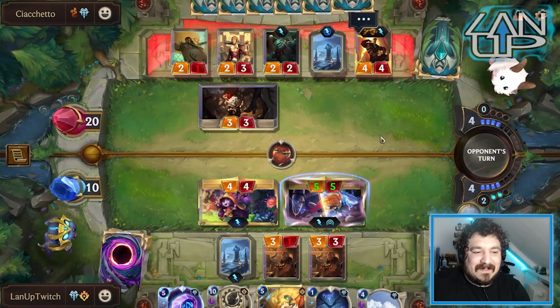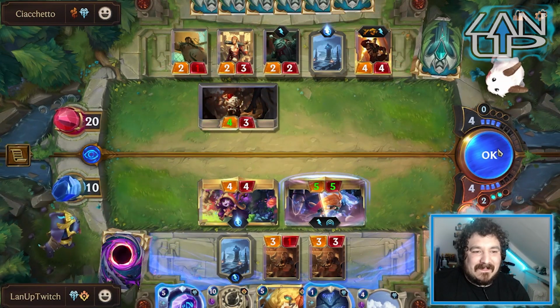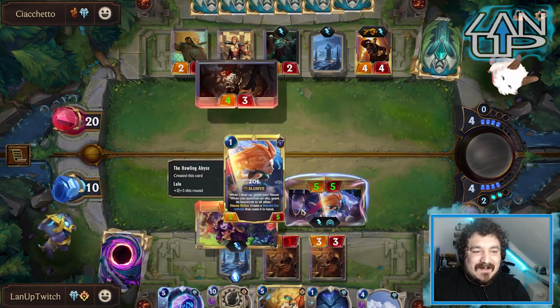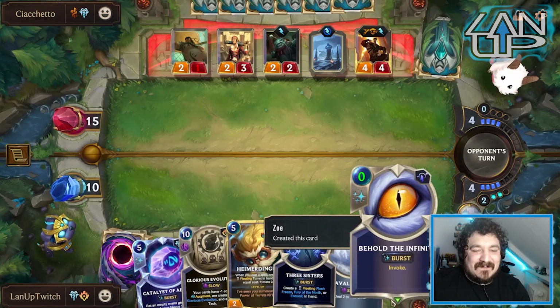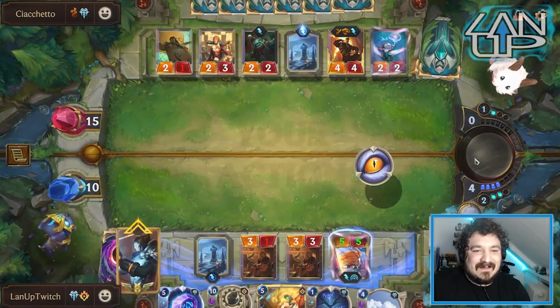He says, Time for the moneymakers. I'm willing to accept Lulu's death. Okay. Because I could obviously freeze this, but if I freeze it, I can't freeze Gameplank or Sejuani. And I feel like Gameplank and Sejuani are more the ones I want to freeze. Okay.